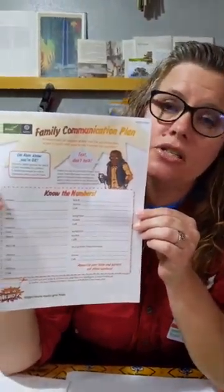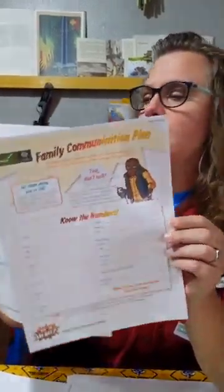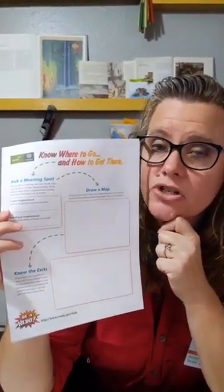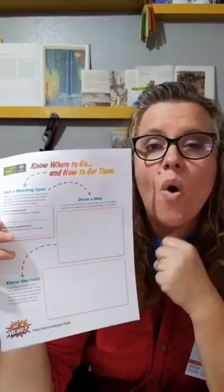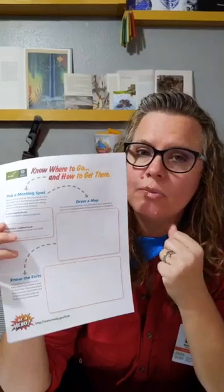Hey, we're having an emergency, or there's an earthquake, or things like that that we'll go over. The next thing you need to do is pick a meeting spot. Now, we just talked about if there's a fire at your house, you're going to pick a meeting spot. There's other meeting spots too. Say my kids are down at the park and there's an emergency. They know that they're supposed to go to our church that's a couple blocks away from our house, or to our friend's house. So we have 2 or 3 places that are the safe places for them to go.